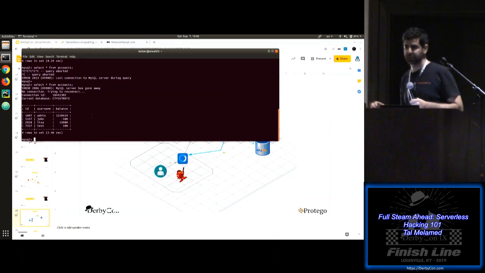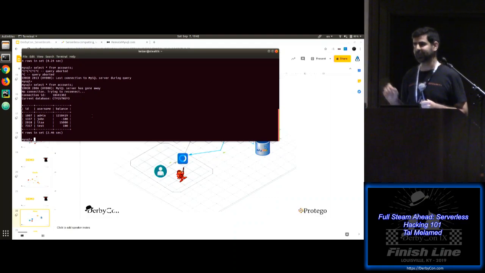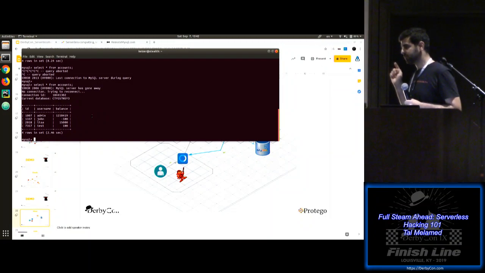So there is a limitation here because Alexa will translate your voice into text, but it will not translate special characters because it doesn't know to send them as special characters. So there is a big limitation here. The demos that we saw until now were things that we saw in real applications. This is more of an experiment, but there are ways to do SQL injection without special characters, and we'll see that in a second. So let's try that again.